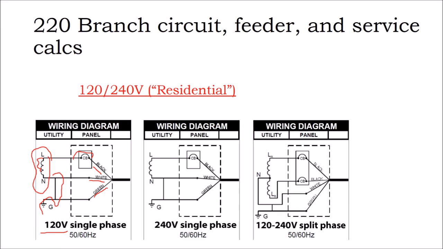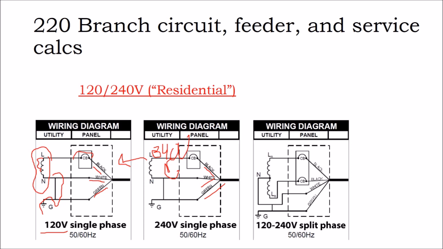Then we get to a 240 volt electric service, like your washer and dryer service. So we still have a black, a white, and a green. So we still have a neutral, a ground, and a power cable, but this might be just kind of exactly like the 120 volt service. It just might be 240 volts to neutral instead of 120. So you might get a 240 volt circuit that is not split phase. You could only pull 240 volts off of this one leg of power.